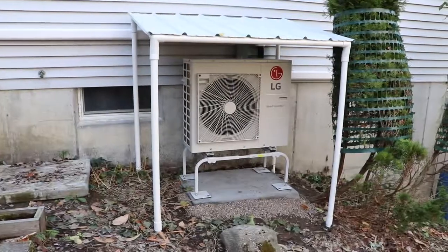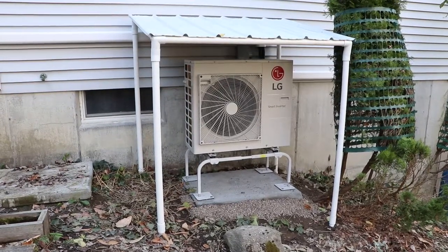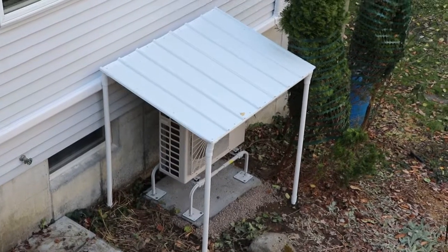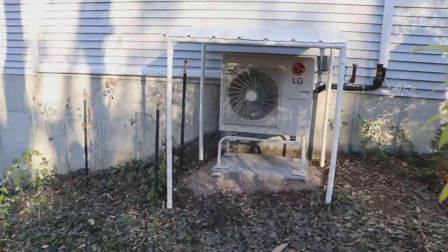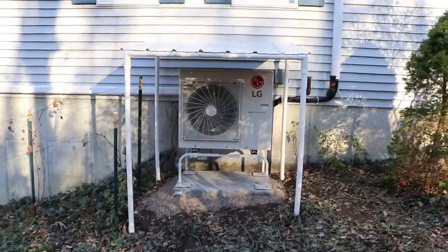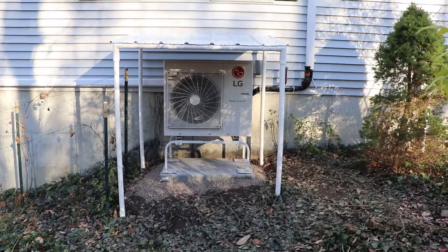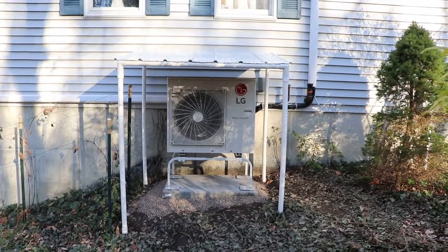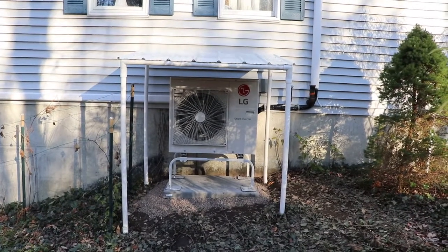Here is one of the completed units. You can see the receivers for the upright posts at the bottom, and here's a view from up top. Here is the other unit. You might notice it's slightly off-center — done that way on purpose because it makes the fan a little closer to the center, and the intakes are in the back and on the left side, so they get a little bit more protection.